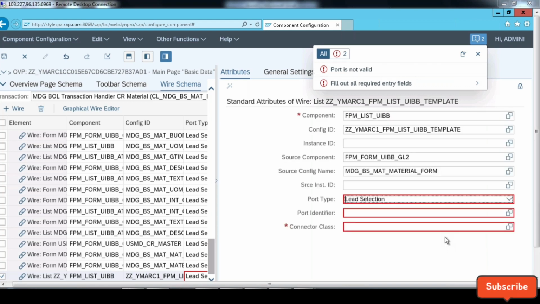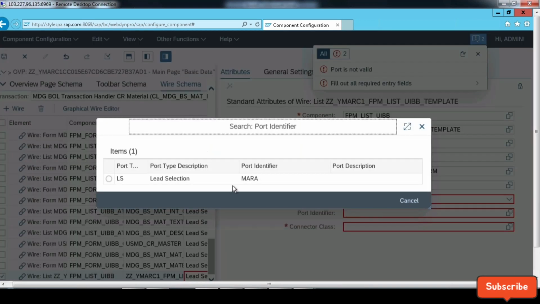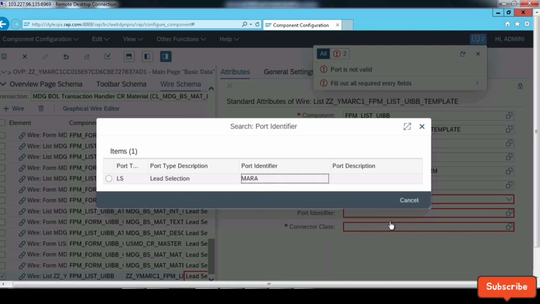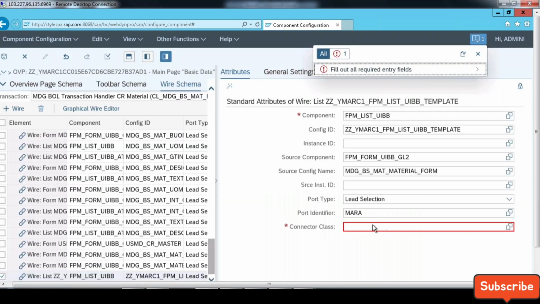Port identification will be, I think, MARA, because the basic is material, right? Okay.